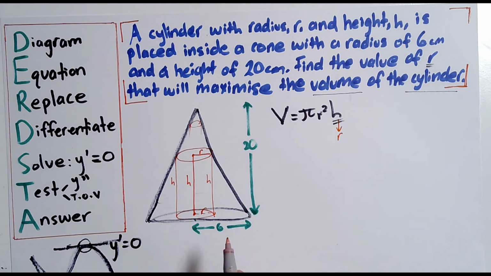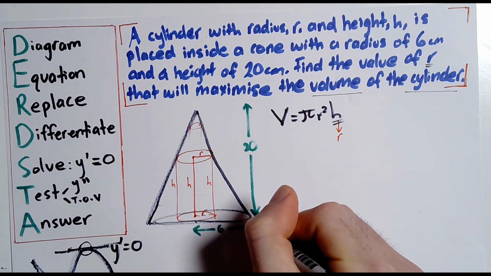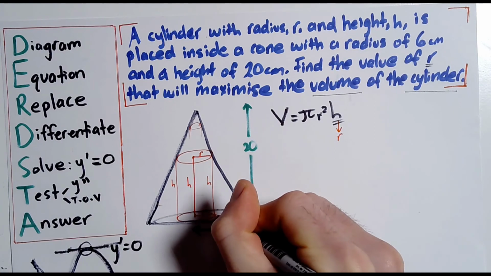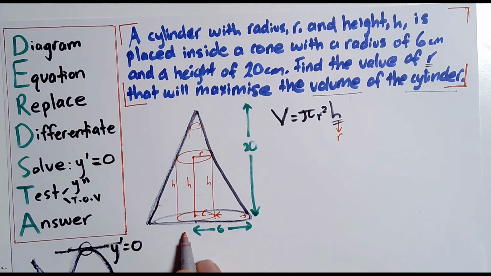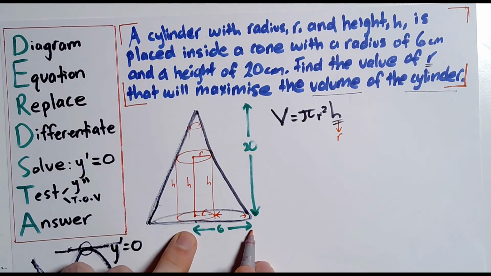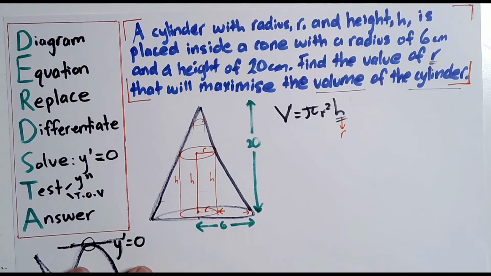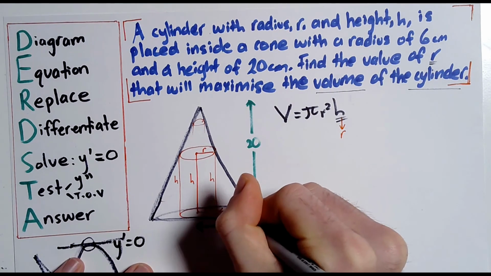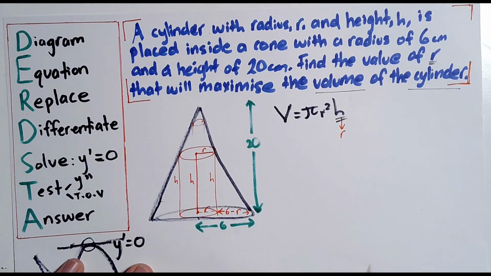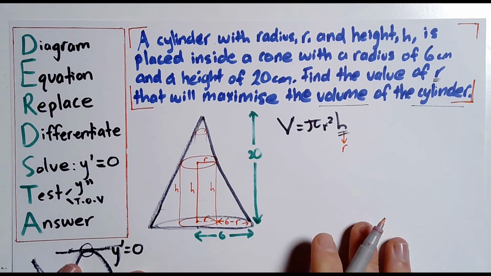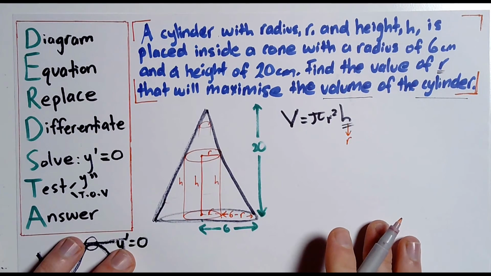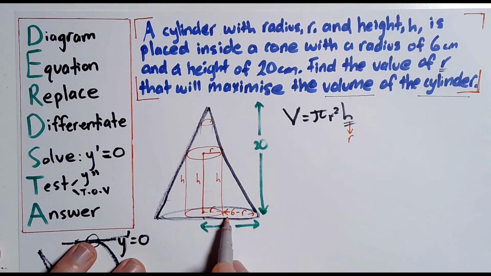Okay, so even though this smaller part is r, that means that this part here is 6 minus r. It's the big radius minus the small radius. This is the really important part to figure out, and the more you practice these and the more types of questions you look at, the easier this will get. So you can see that I can fill in that this smaller side here, which is the leftover part of these two radiuses, is just going to be the big radius 6 minus the small radius.